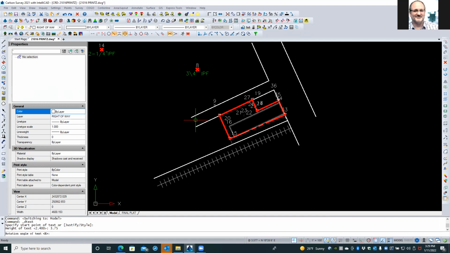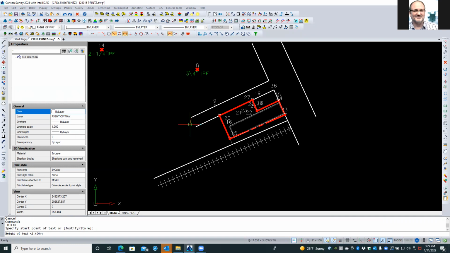Hit enter. And the rotation. Oh, let me show you a trick. Let's press escape here. Go ahead and run the command again, just up arrow and hit enter. Now, for the starting point, pick the end point of that right of way line. There you go. Click.